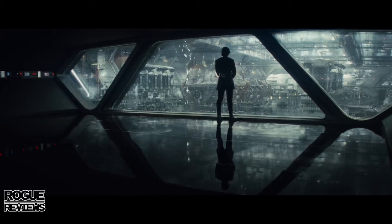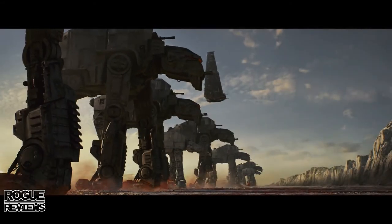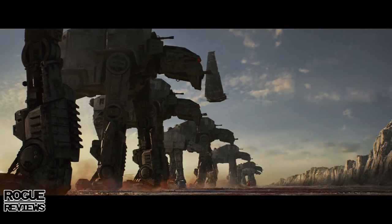Snoke is talking here. Pausing on the huge gorilla AT-M6s — I'm kind of surprised because when they said 'gorilla walkers,' I thought it would just be more of a look. I didn't think they'd actually walk on their hands — that was pretty interesting. You can also see the older-style AT-ATs for scale, and it looks like Kylo Ren's command shuttle up top.